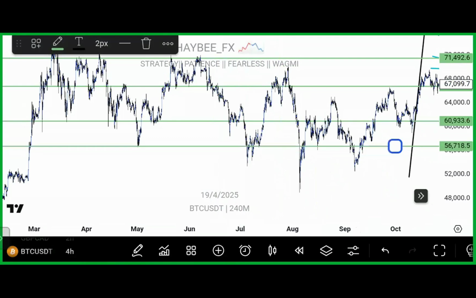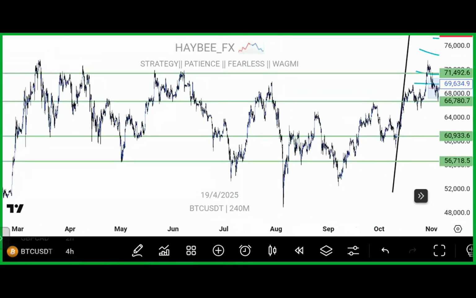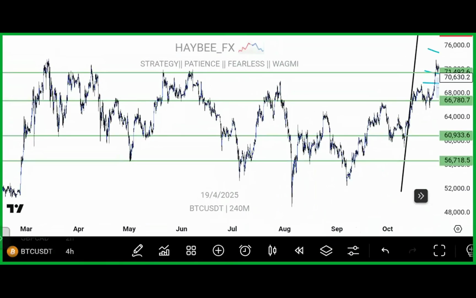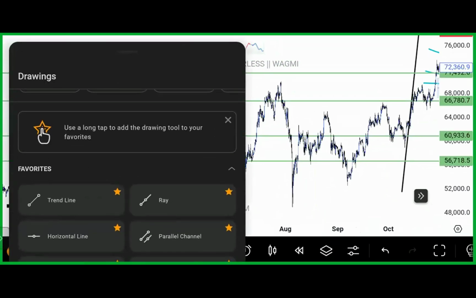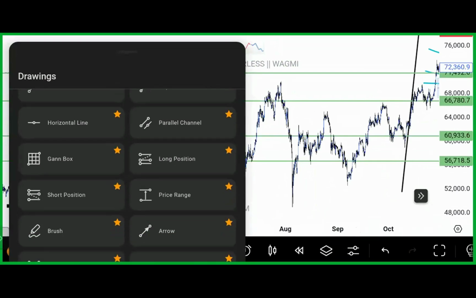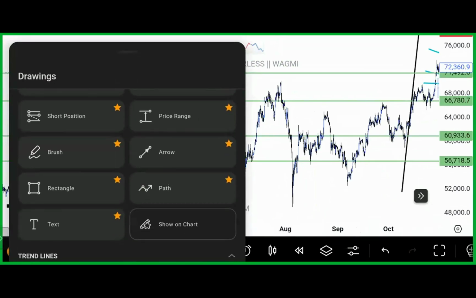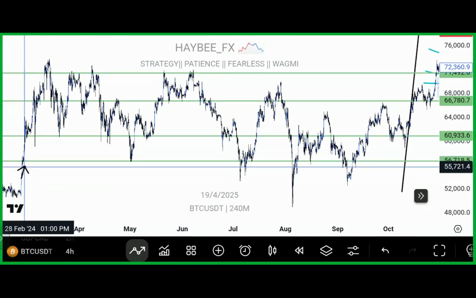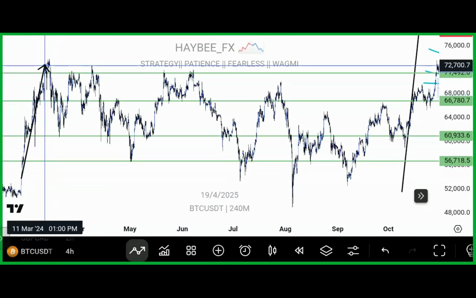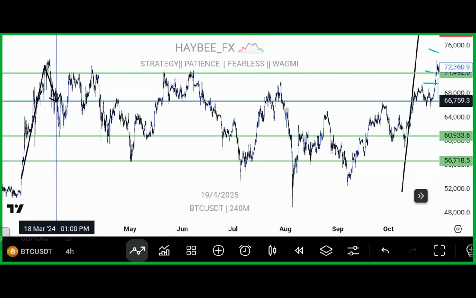So now see, I've drawn my line now. I'll round it up here, please. So these are my lines now. When price comes here, I'll just say this is support. Let me use this because I'll round it up now. This is my finished part. Now see here, when price comes like this, it is a resistance, right? It comes here, here should be a resistance, right? But it comes here, a resistance.